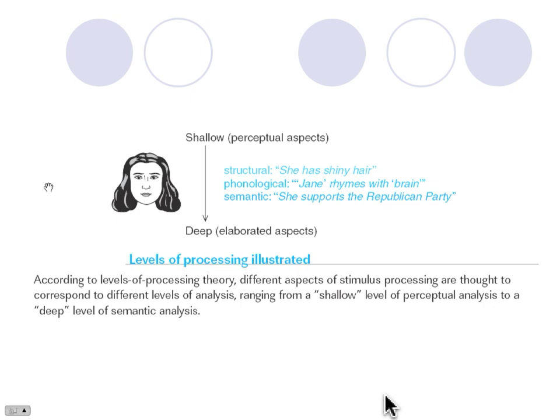Here is a cartoon for the levels of processing view in case you want to go back and review it, going from very superficial, shallow perceptual aspects of learning something about a particular person to deeper aspects. The more you know about that person, presumably the more you would be able to recall information about that person, but it just doesn't seem to be entirely true. It's more about the number of cues that relate to information rather than the depth of learning.